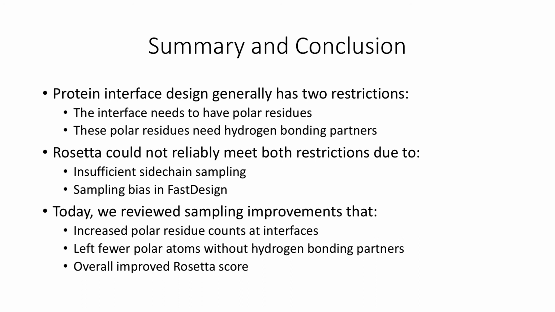We've been able to increase the polarity of interfaces. It's one thing to increase the polarity of the interface and then keep the hydrogen bond dissatisfaction equal. That would still be a win in some sense. But we've actually been able to increase polarity in a way that decreases the amount of unsatisfied hydrogen bonds. Just one of them alone with the other one fixed would be an improvement, but this is really two improvements, which are hard to do together. And then improving the Rosetta score as a sampling method is always a win.